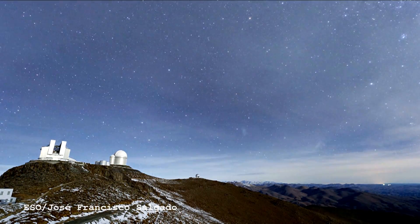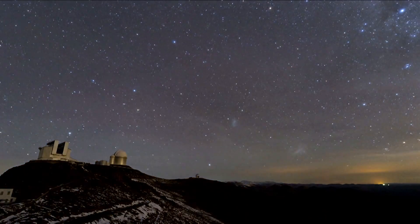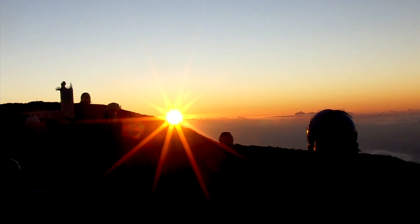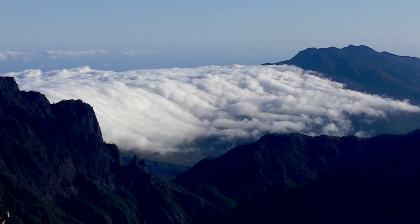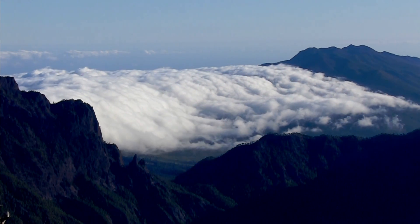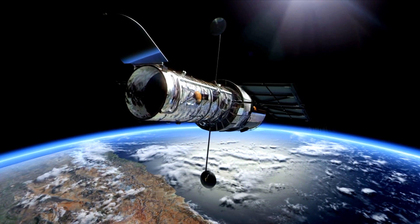When we sit here on Earth, we are looking up through a very turbulent atmosphere of air — that's why stars twinkle, hence the song. Normally on Earth, we build our telescopes as high up above this atmosphere as we can. For example, the ones in La Palma are built at an altitude of several thousand meters above sea level, which is a good fraction of the way through the atmosphere. The air is stiller and less turbulent, and you're above a lot of the clouds. But if you put a telescope into space, you remove all of these problems.